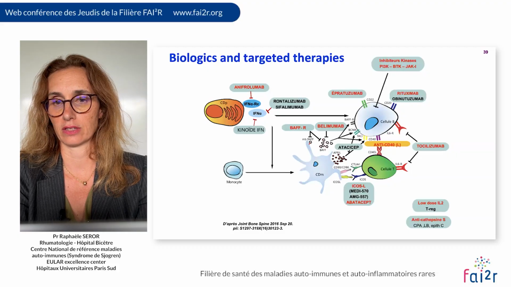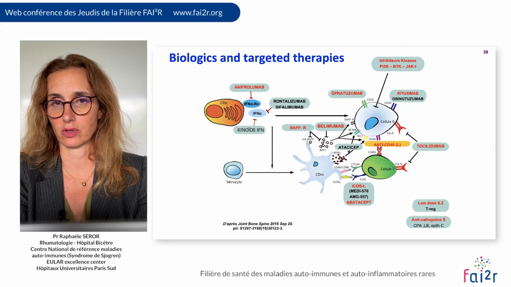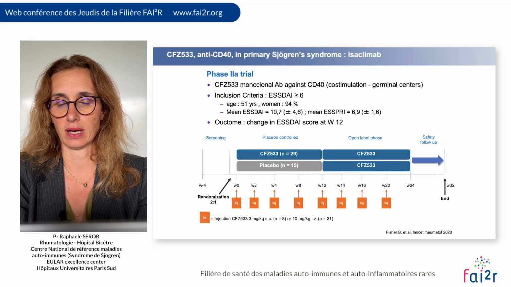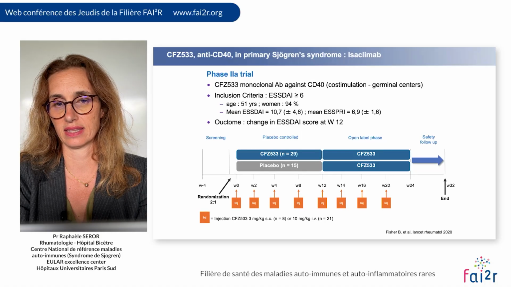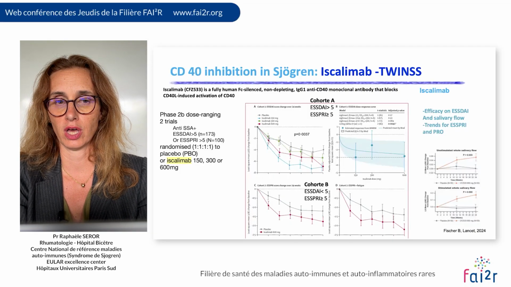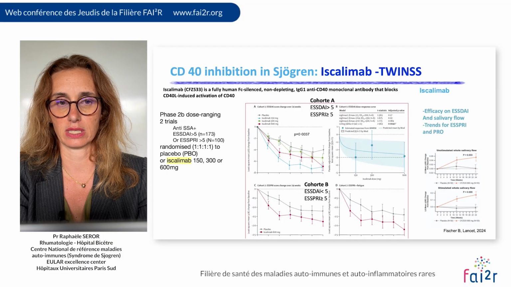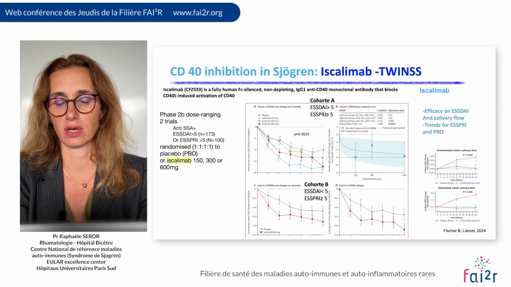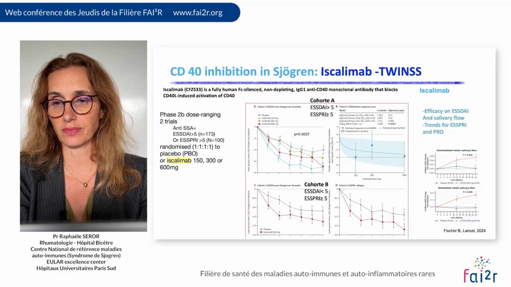Regarding positive results, we have treatments that target CD40 and CD40 ligand, which is a co-stimulation molecule of B cells of germinal centers, which play a key role in Sjögren disease. The first is iscalimab, which has been tested in a small phase 2 trial, then in a phase 2 dose-ranging trial. In the phase 2b dose-ranging trial, which is the most recent publication in 2024, 2 cohorts of patients have been included, one with systemic complication and SDI of more than 5, and one with no systemic complication and SPRI of 5 and more. And you can see that in both cohorts, iscalimab shows efficacy on systemic complication for cohort A, with an effect on SDI, and on the symptoms, the PRO, the SPRI in cohort B that included patients with high level of symptoms. In both cohorts, we also observe an effect on salivary flow.